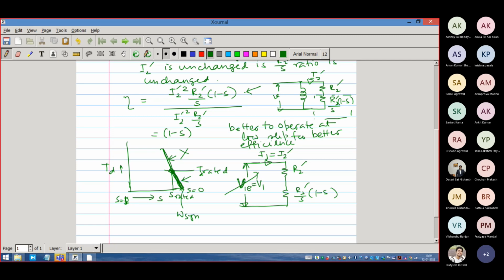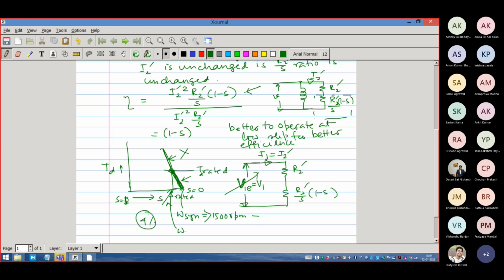But suppose let us give numbers. Let us say omega synchronous corresponds to 1500 RPM, right? Now, suppose somebody wants to run the conveyor belt or the mechanical system at a speed very close to 750 RPM. What I mean is that when it was running at 1500 RPM, let us say it was developing a full load torque at a slip of, let us say, 4%. So slip of 4% implies that the speed was how much?